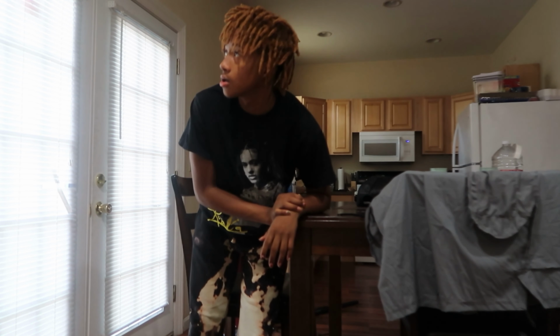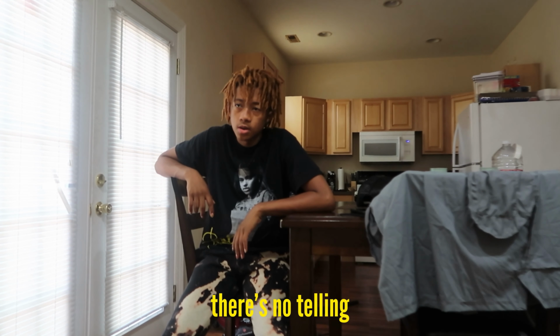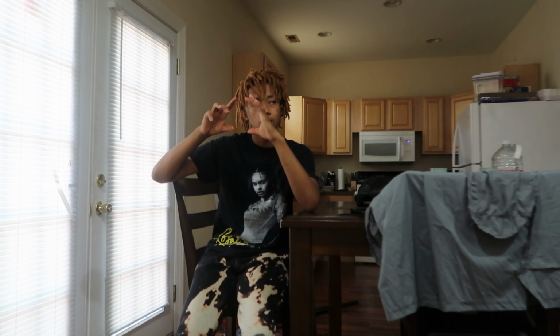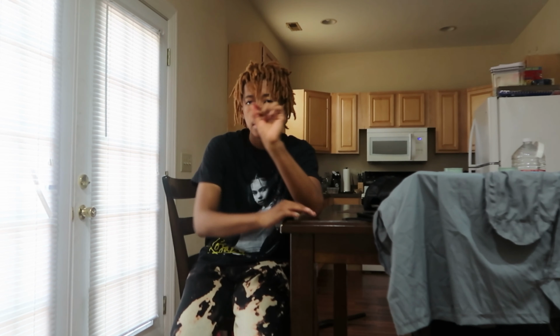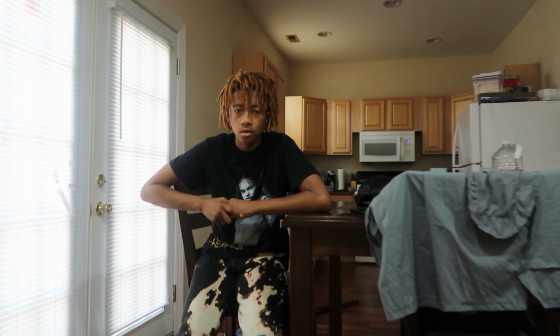I'm waiting on the paint to dry. I'm watching a boat show. I print pretty fast, so there's no time when it could take a week, it could take 3 days. I ordered some Versace and Gucci stencils to put on the paint and then spray paint over it so it had a design there. Instead of me going in and painting little bitty stuff, I got stencils. So it should be here in a couple days.